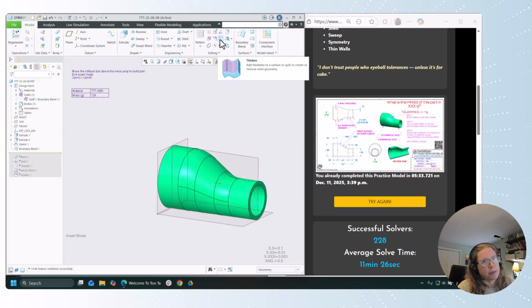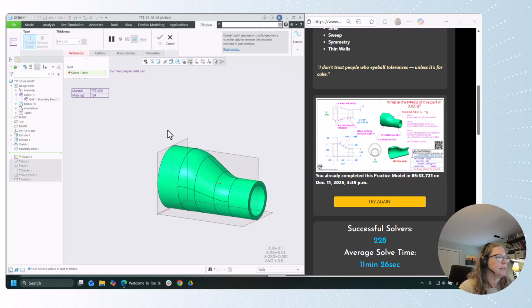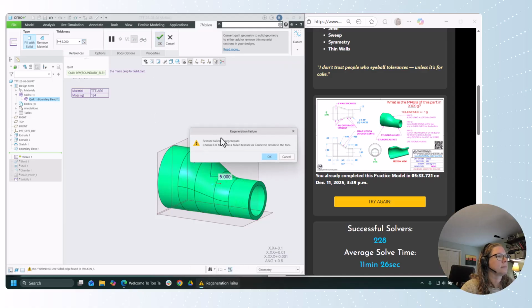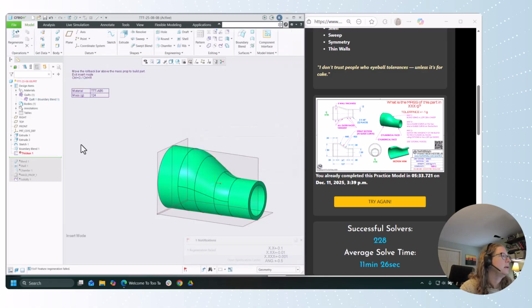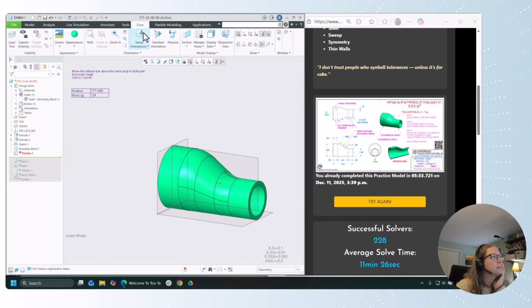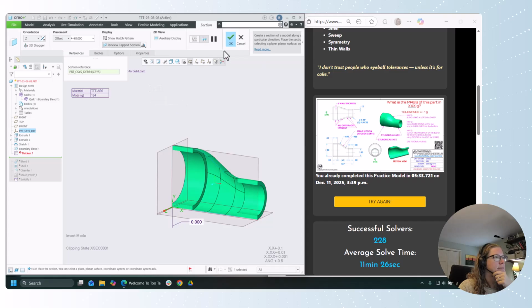Thicken's not doing what I thought it would do here. I thought I would just select this and give it an inner wall thickness of 5, but it's not working. Let's actually do a quick cross section so you can see what happens.